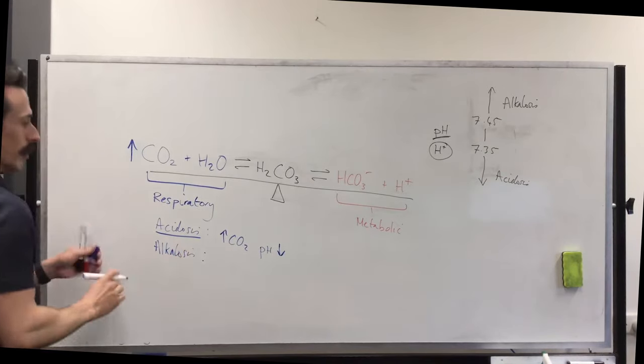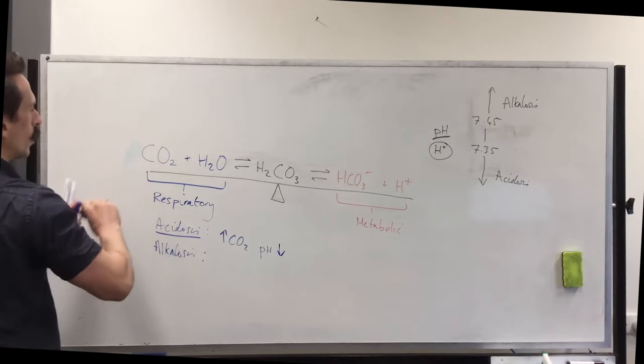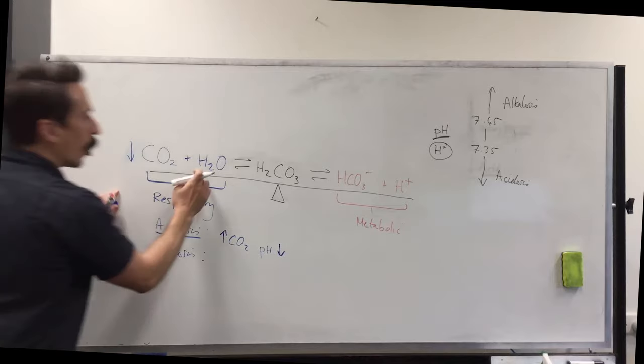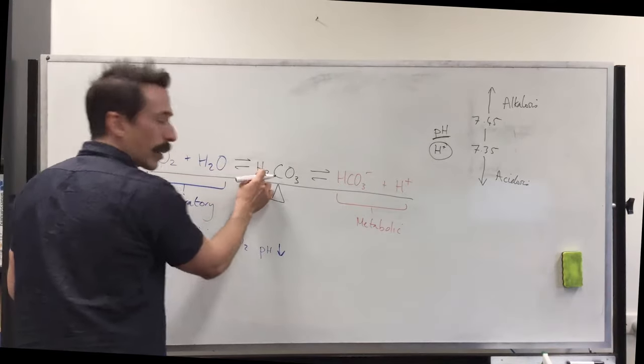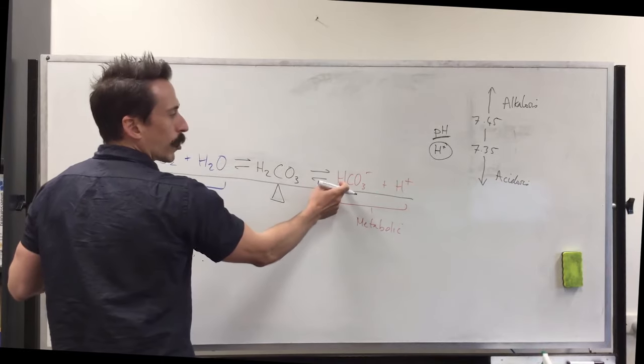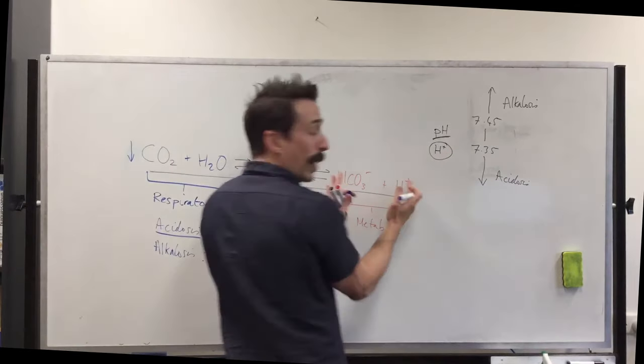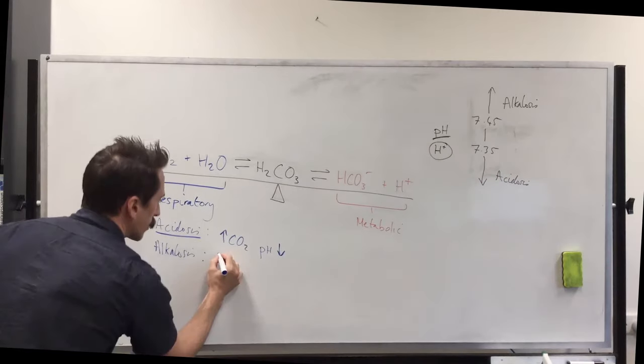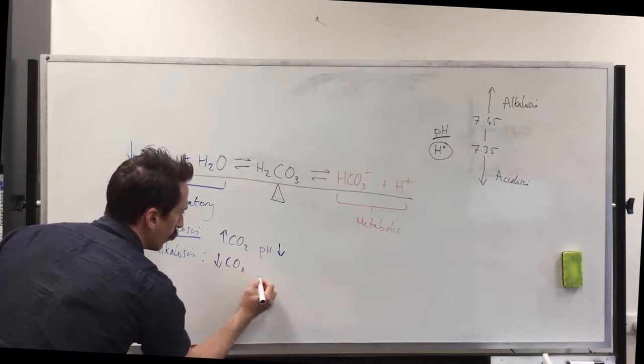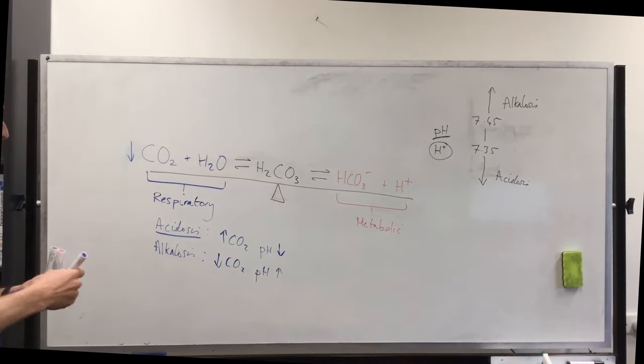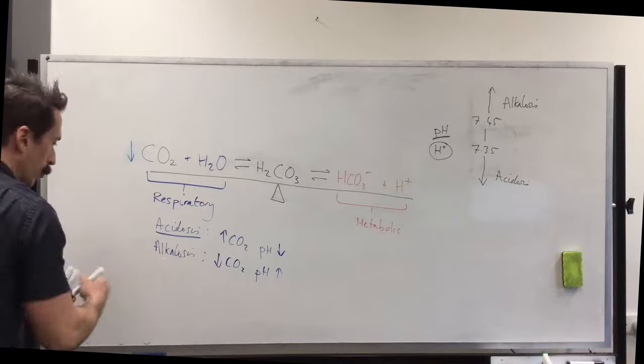What about respiratory alkalosis? Well, it's going in the opposite direction. So in respiratory alkalosis, we're not producing enough CO2. So it's not binding with water. It's not creating carbonic acid and we're not producing enough hydrogen ions, which means we've just got an overabundance of bicarbonate comparatively and it becomes more alkalotic. So it's a drop in CO2, which results in an increase in the pH. This is respiratory acidosis, respiratory alkalosis.